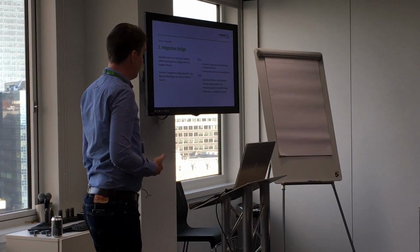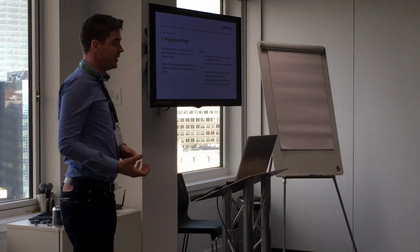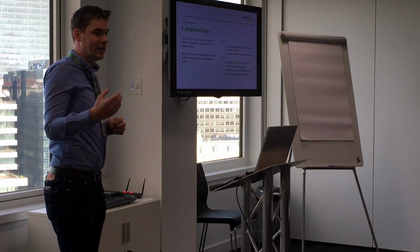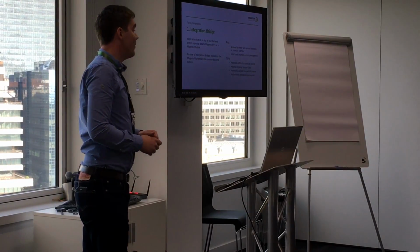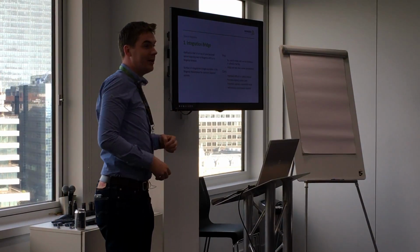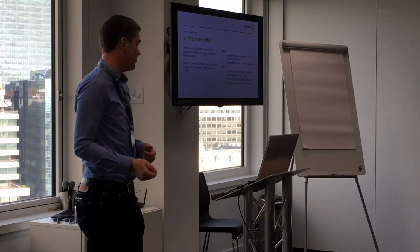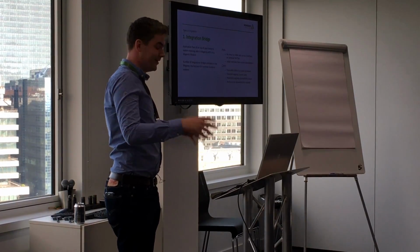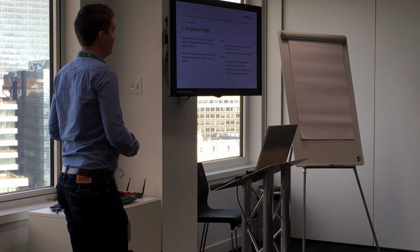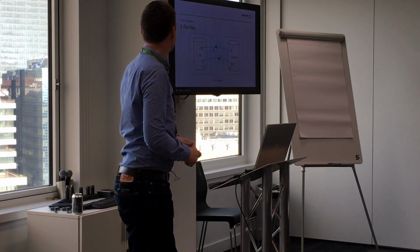And then cons, performance is a consideration as well. So we've seen some connectors where they don't use flat files and they only use web services. And there was an example where the company that we were dealing with regularly have bulk updates to the product catalog. They might update 20 or 30,000 SKUs in one go. And because of this bridge, it would have resulted in 20 or 30,000 different simultaneous requests to the ERP system to update the products, which would have resulted in devastation, I'm sure. So there can be performance considerations if you don't understand how the bridge has been built. But again, it does make sense for certain companies.